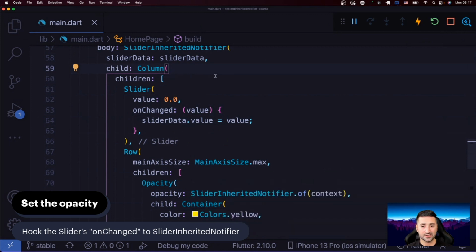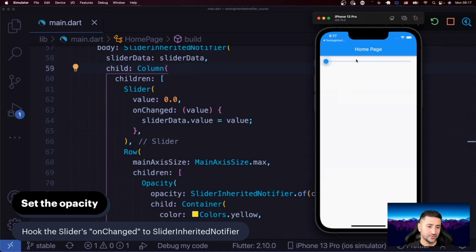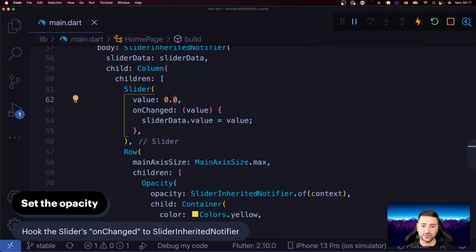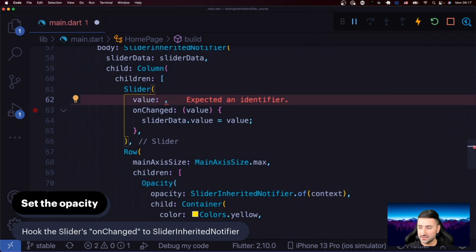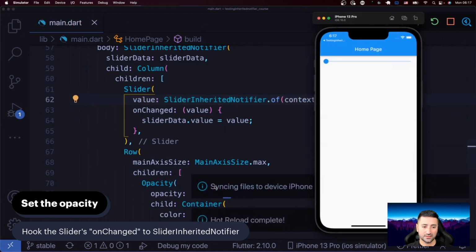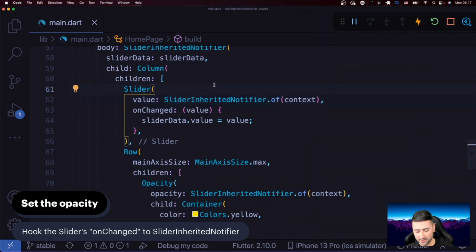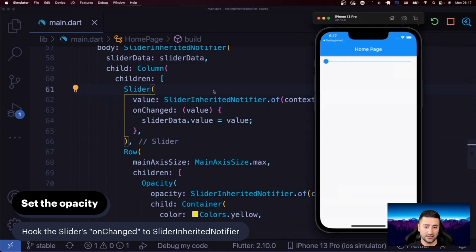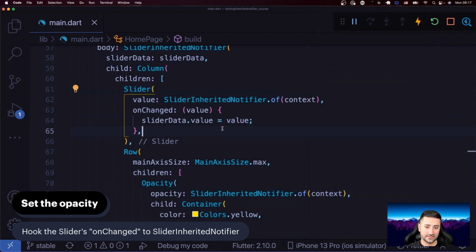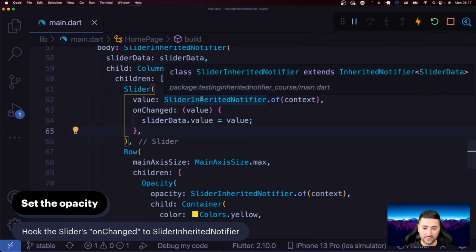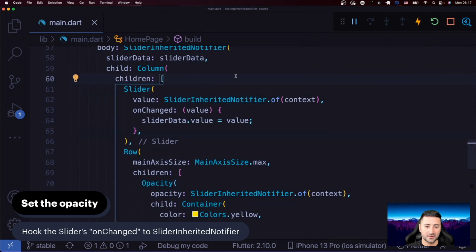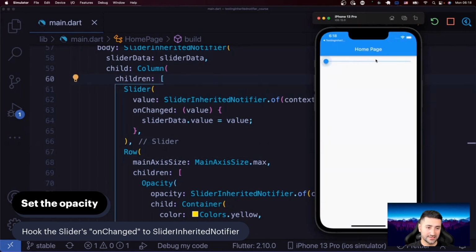I'll do a hot restart. And let's go in here. You can see that even with a hot restart, wait a minute, value here should be the slider value. So we can't really use that. So let's just use this double value in here. Oof, like that, hot reload. Actually, maybe a hot restart is in order. Can't even change that. So slider data value is equal to value. And then we're getting the value in here. Okay, well, that makes sense, yeah. So this is what I meant by that it's not going to work.